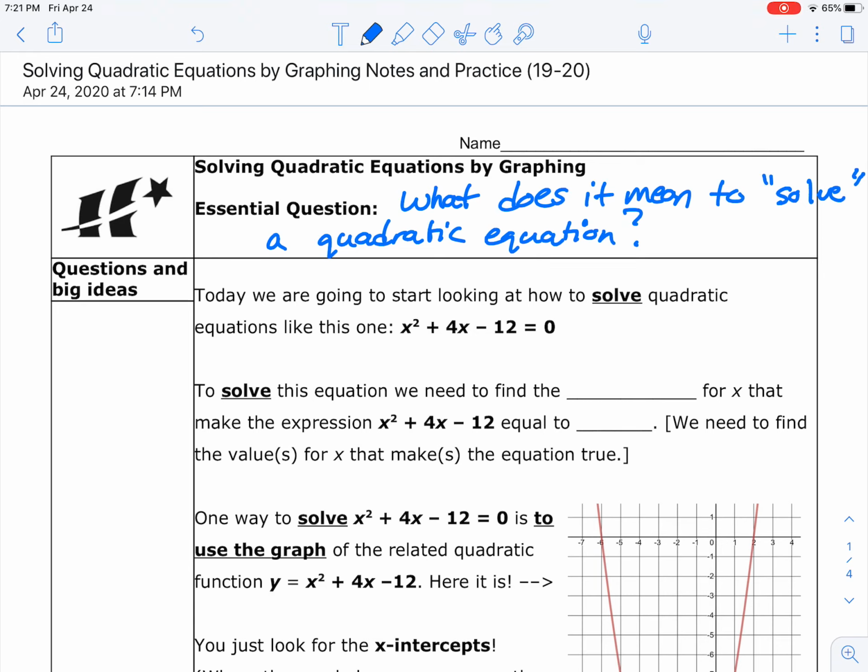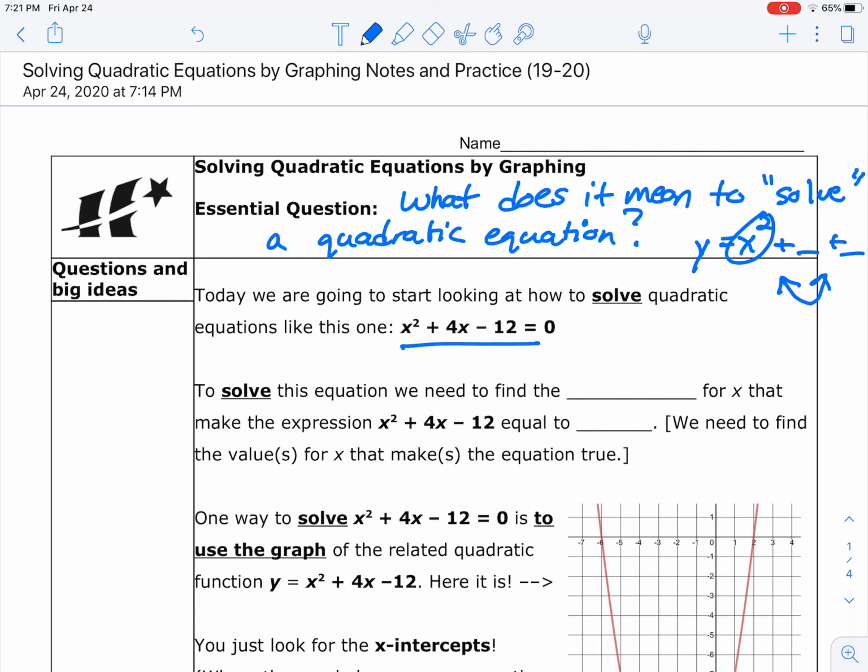And remember, a quadratic equation is any equation where the highest degree of x, in other words, the highest exponent of x, is a 2. So x squared, and there might be some other terms that are added on to that. But what we're looking for is an x squared as the highest exponent of x, and that will produce a graph called a parabola.